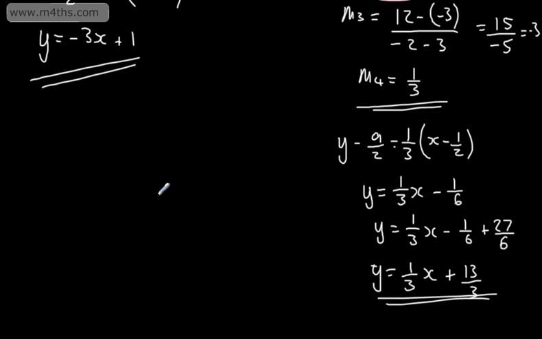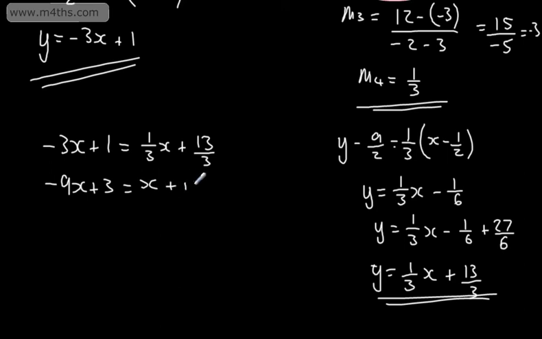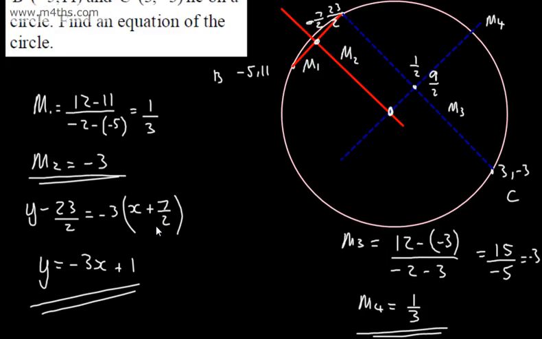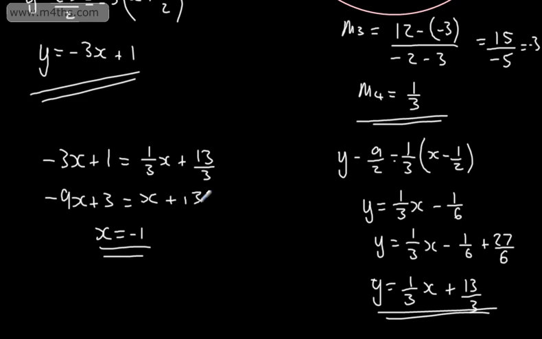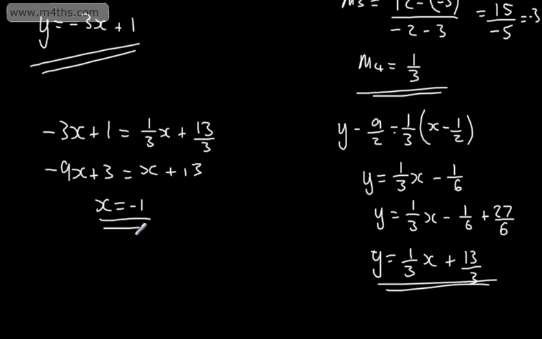Okay, so all we're going to do is set these equal. So we can say, using these to find the centre, negative 3x plus 1 is equal to 1/3 x plus 13 over 3. Multiplying through by the 3, so negative 9x plus 3 is equal to x plus 13. And from here, we're simply going to go ahead now. So what's that going to be? Now x is negative 1. So x is going to be equal to negative 1. So there we go, x is equal to negative 1 from there. Hopefully you can see adding 9x and subtracting, x is negative 1.